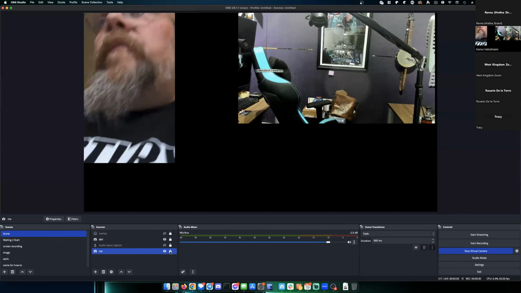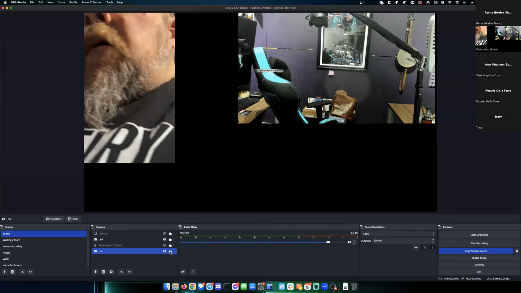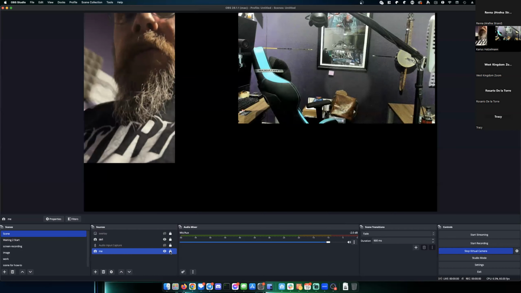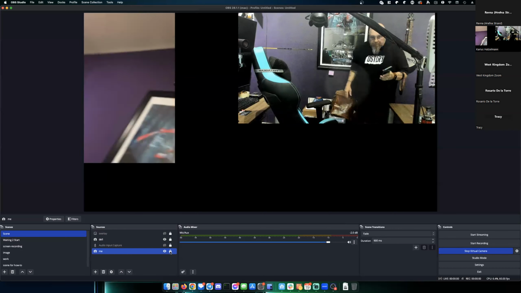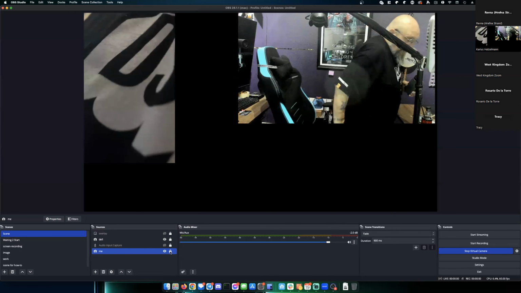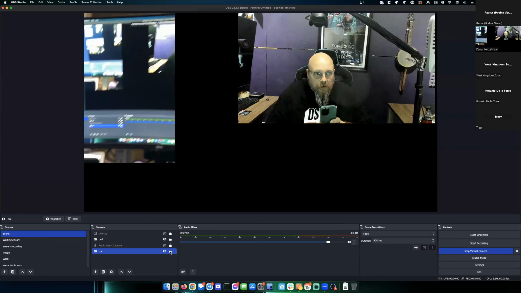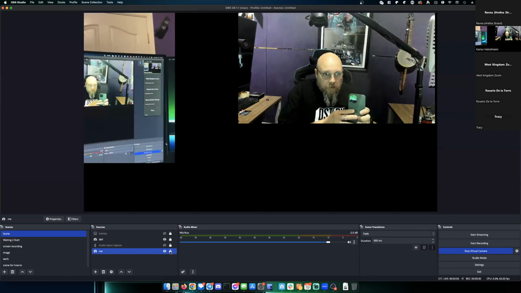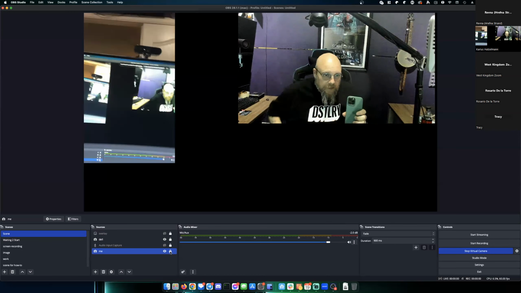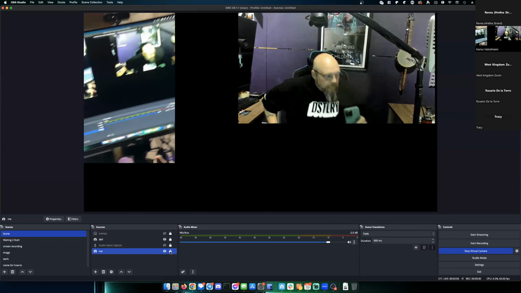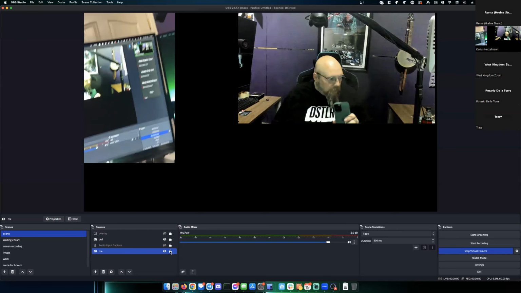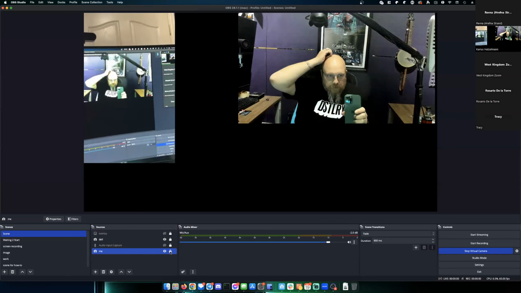Now I'm using my phone to do camera twinning. Okay, so I don't actually have a mount for this in here, but as you can see, it's using my iPhone. Because they're both Apple products, they link together like that. So that's a little bit of a bonus for using the fruit.